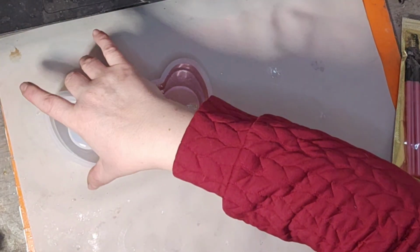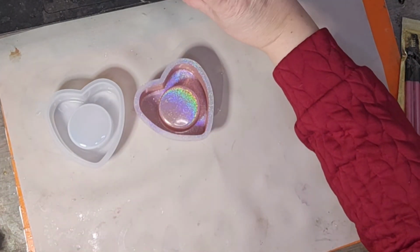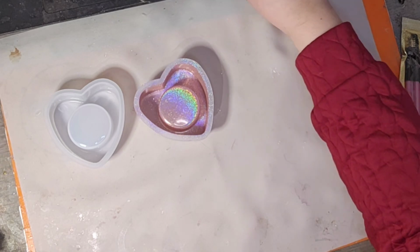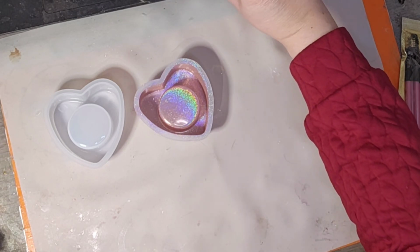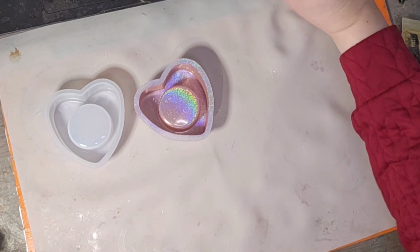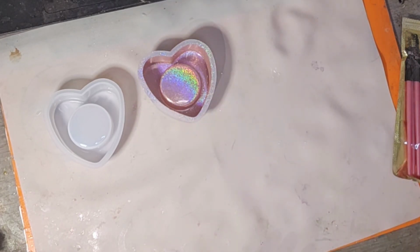This one I don't need to do anything with because I'm going to put inclusions in the resin. And this one that had the water in it, I'm going to use that for eco resin because that's okay with water. If I was to use this with resin, I would need to make sure it was 100% clean. Dry, but it's fine. So I am now ready to mix up my resin.